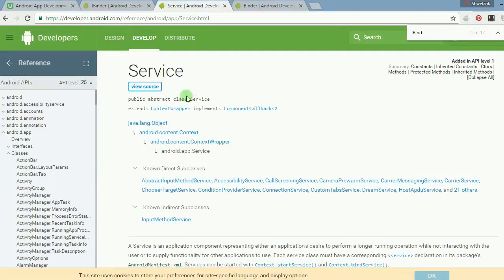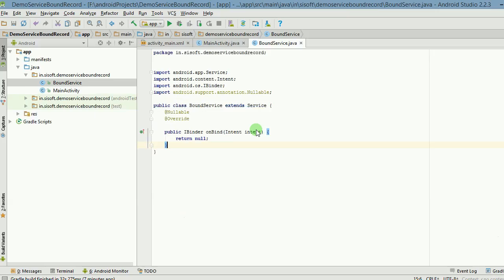I just wanted to show you guys that whatever we have used till now, the Service is here. You can see that it's an abstract class which I can use, but I will have to implement a method which Android Studio asked me to do, and that method was IBinder onBind. Now, let us see what these IBinder and onBind are all about.